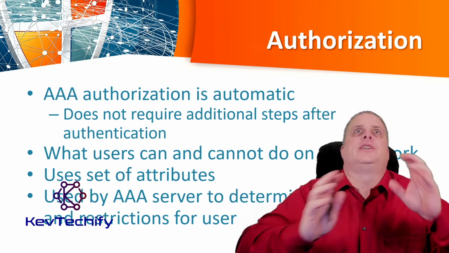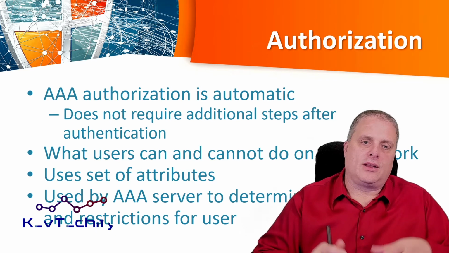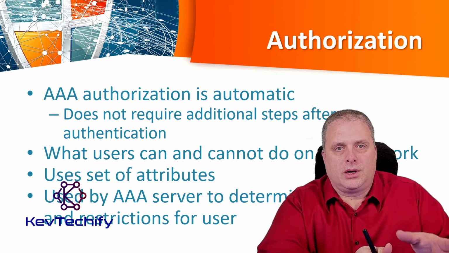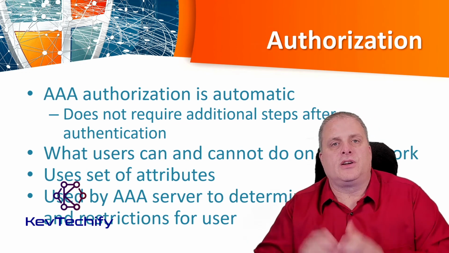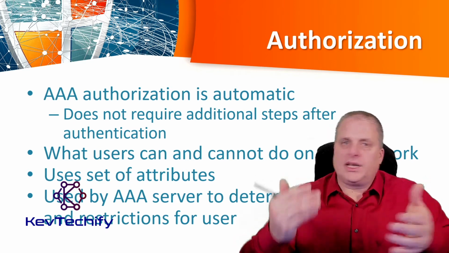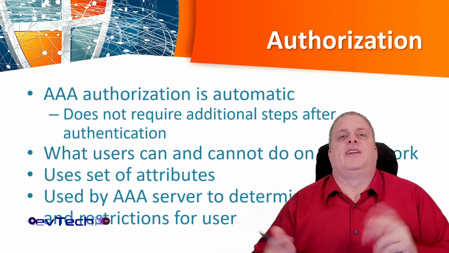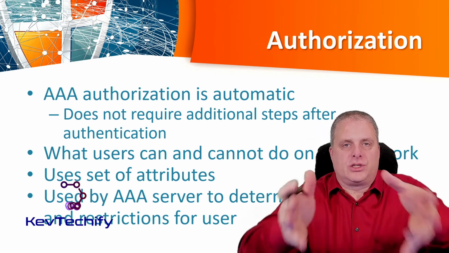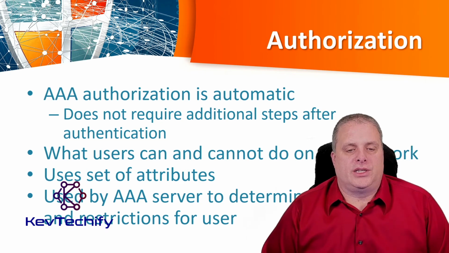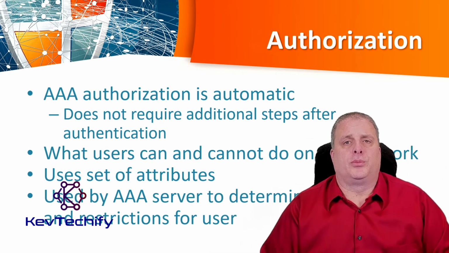We can see this. You can go in there and set different permissions. On a Cisco router, it's the different security levels that allow them to either see user exec mode stuff, privilege exec mode stuff, or actually make changes. So there are different levels there. On a Windows system, once again, it's all the permissions. What can they do at that point in time? We call this a set of attributes, the security attributes associated with that account, the attributes associated with the authorization. And that's used in conjunction with that AAA server.